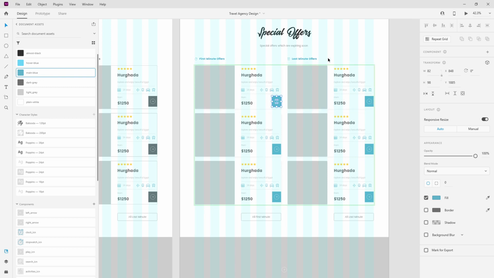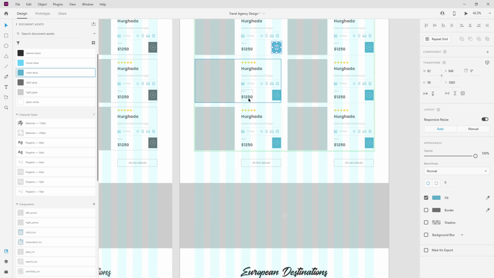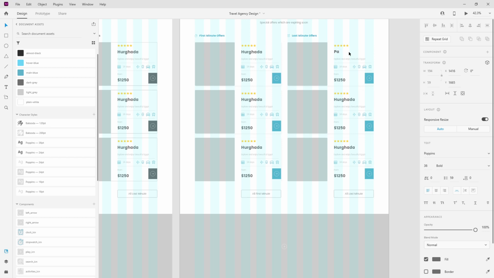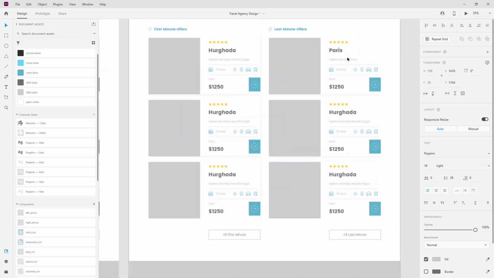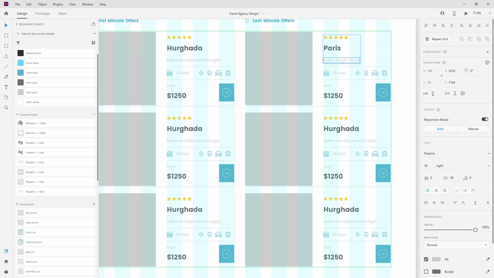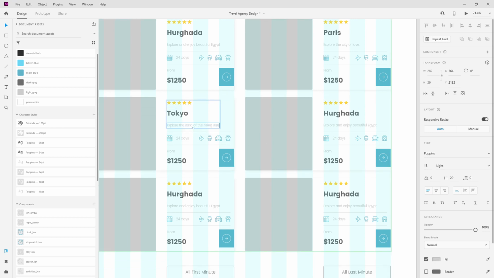So what I'm actually going to do now is make some changes to these other ones. First things first, I should probably give them different names. So let's try to do that while we are here. I'm going to call this Paris. And I'm going to simply copy and paste in my text from my original design. So everything should match all of these names. So let's call this one Tokyo. Like that. And for the Tokyo, we can give it this. This should be Krakow, for example. Capital of Poland. This one here should be Bali, for example. And let's copy the text from Bali like that. And finally, this one should be Taipei.